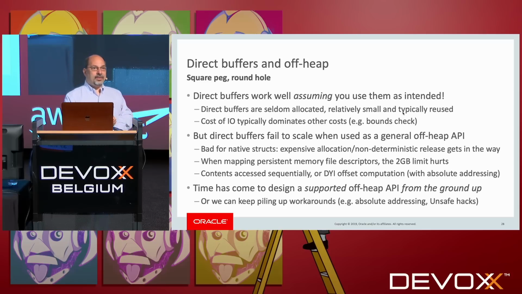Another thing people complain about when using ByteBuffers in this mode is deterministic deallocation. ByteBuffers are garbage collected, which is great for safety, because the underlying buffer will be deallocated at some point after you're done using it. But if you're allocating fairly large buffers, you might want them to be deallocated faster than that. You'd like to be able to say, close the thing, and know that the resources have been released, and ByteBuffer doesn't really give you that.